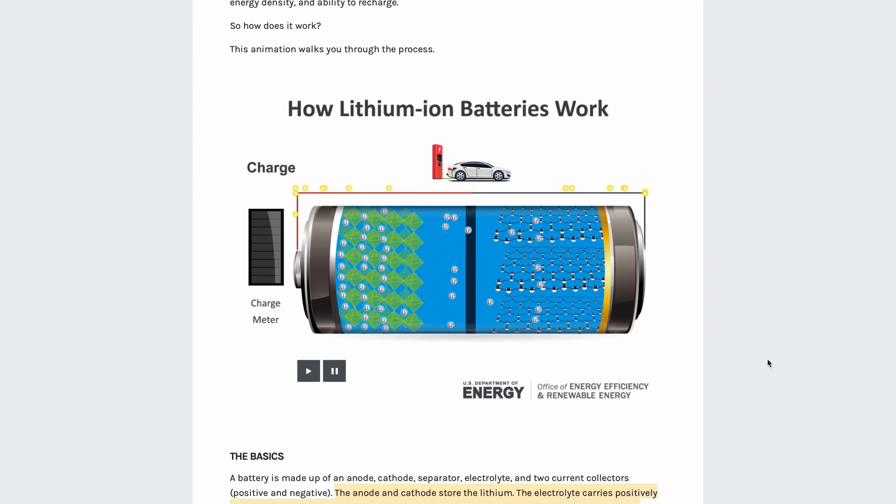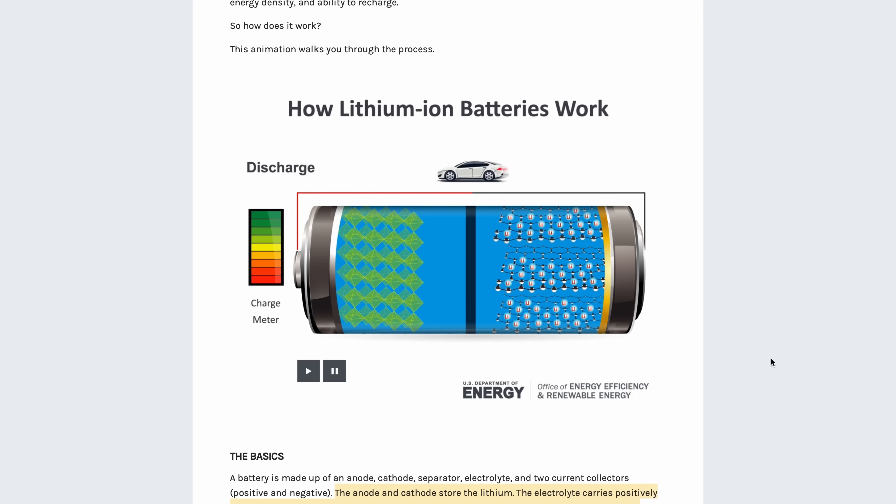First, I begin with a very quick description of how a battery works. A battery is just a collection of various chemicals in a container that react with each other to either give out DC electricity or store DC electricity, depending on what you are asking it to do. DC, by the way, is a simple term for current that flows in one direction only, like that from a battery.